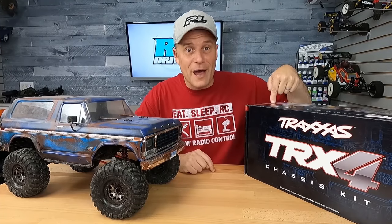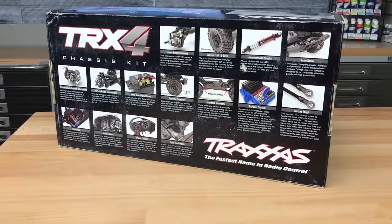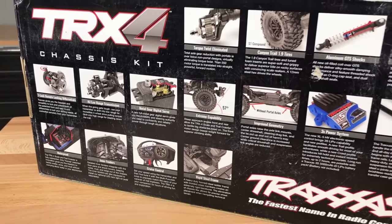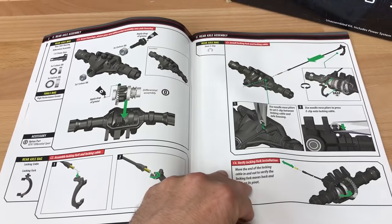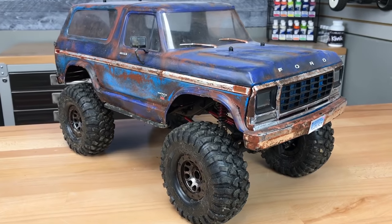This awesome looking project right here came out of this box. The Traxxas TRX4 kit is awesome to start with and then to build up over time into something absolutely amazing. This kit is fun in itself right out of the box — the build is fantastic, the instruction manual is fantastic. They do give you all the electronics; you'll just need to supply a battery, charger, and a body. They have a bunch of different bodies that will go right onto this chassis. This thing just flows together so easily. Traxxas knows how to offer a build-up kit, and there are just so many option parts out there that you could turn this stock truck into something really, really wild. This thing has a lift kit on it, a custom body done by RC Patina guy, and it's loaded with LED lights. I absolutely love the TRX4 — so much fun to build and so much fun to drive.